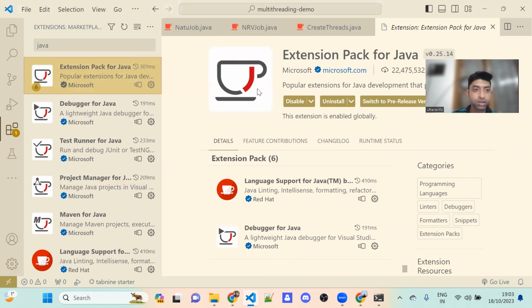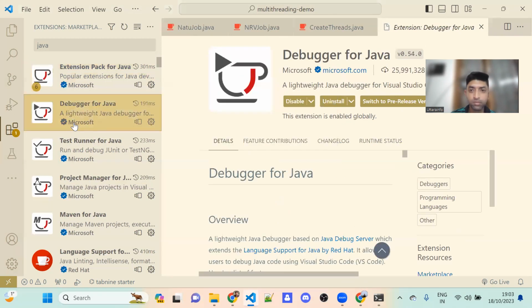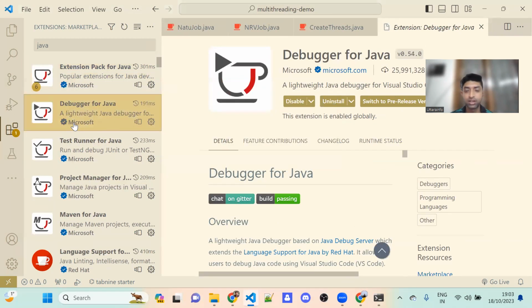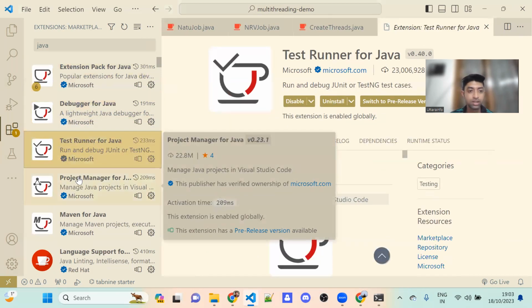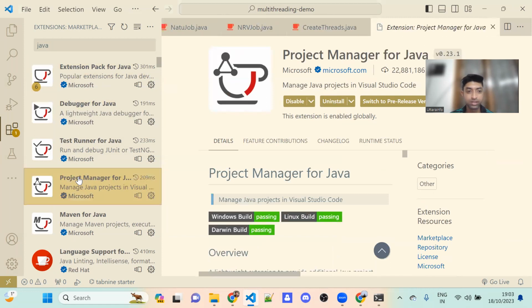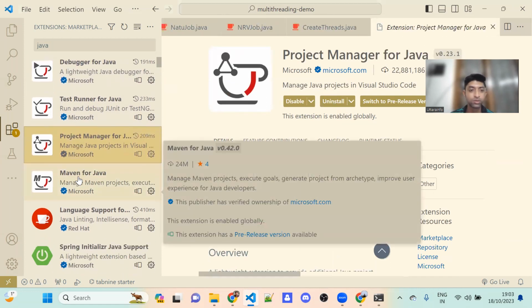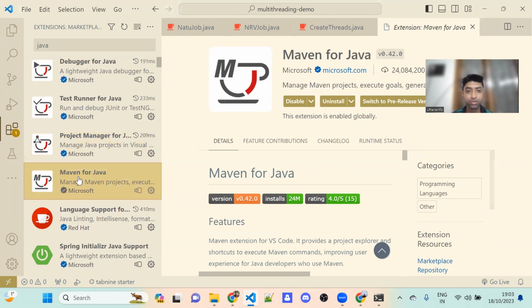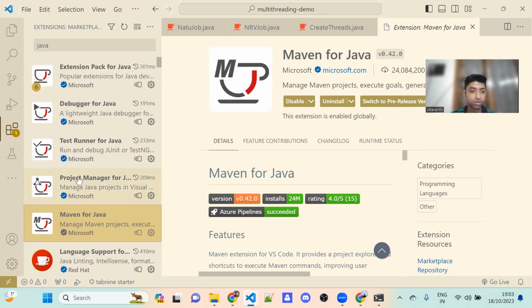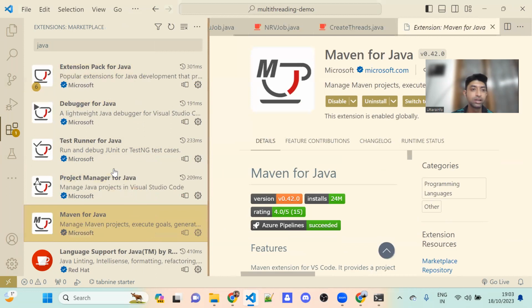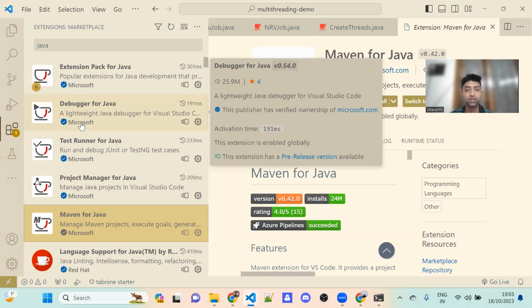This is the main thing that you have to install, which is by Microsoft itself. And the Debugger for Java you can install. Test Runner also, it's not a matter. Project Manager I think I have installed, but it is of not much use. Maven, if you work on Maven or some web projects, then it is only of use. You can install these two, Extension Pack for Java and Debugger for Java.